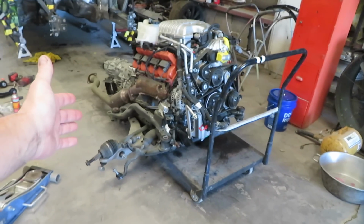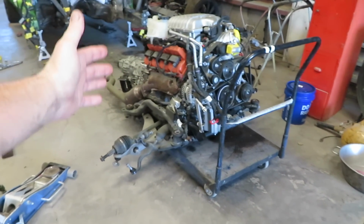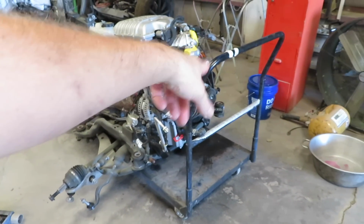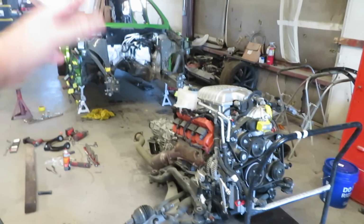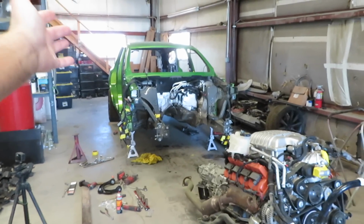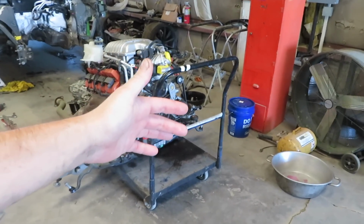To start off with, the lower control arms, I already planned on replacing both the lower fronts and both the lower rears, because on the driver's side, front and rear, they're actually scraped. So this thing did sort of roll over, or who knows what happened to it. It's fixed now, but it looks like there was some contact with the ground.